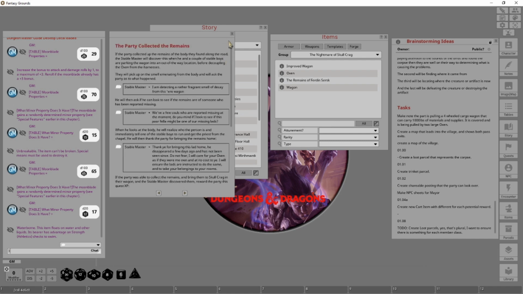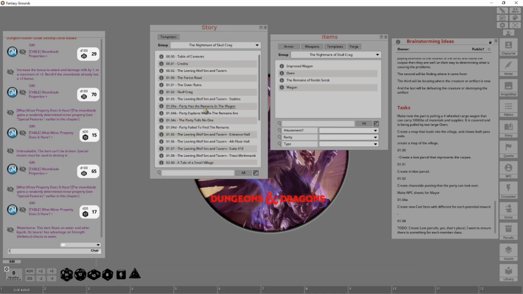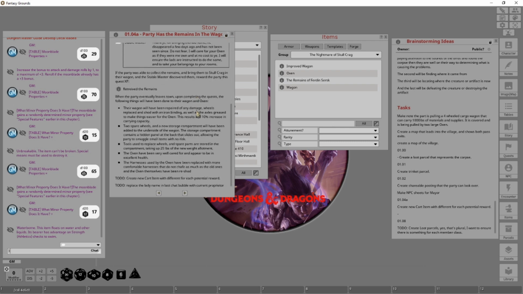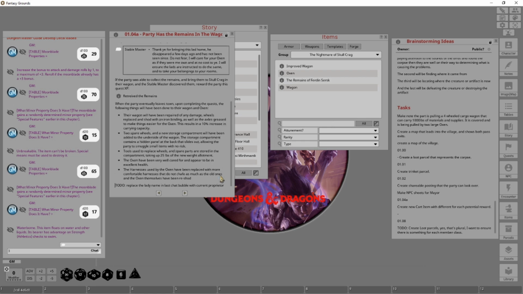Now, having said that, I can now edit this window. Chart. All right, so there is a different reward based on what actually happened. Now, it states here that I have to replace the chat bubble, but I already got rid of that chat bubble, so I can get rid of that.